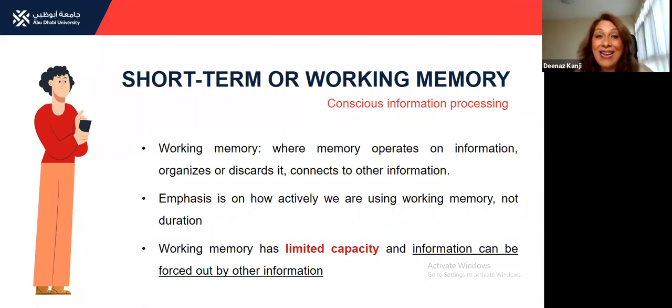Mashi, your working memory has a limited capacity, and information can be forced out by other information. What research is telling us about the short-term memory is that information that is not utilized in your short-term memory gets moved out or gets mixed up with other information. So your short-term memory already has information in it, and if you don't actively learn and finish the learning process in this part of your learning, then either it's gone forever, or it gets mixed up with something else, or it's pushed out. Because there's only limited capacity, it cannot hold everything. And the more efficiently you use the information in your short-term memory, the stronger it gets and moves out onto the long-term memory.